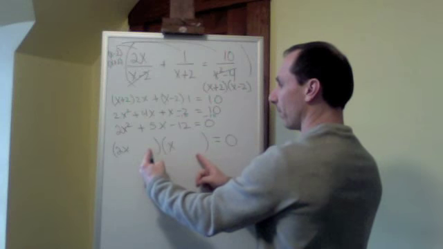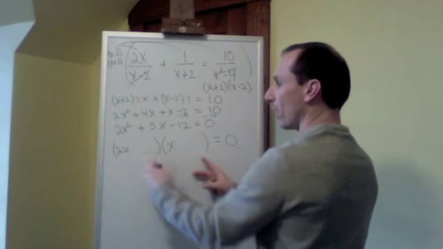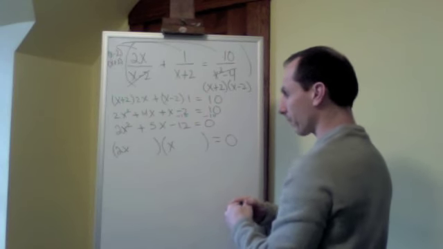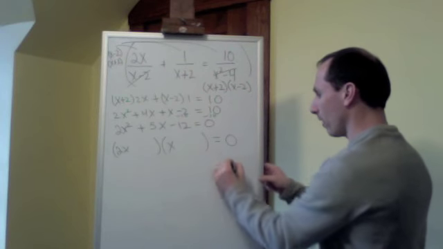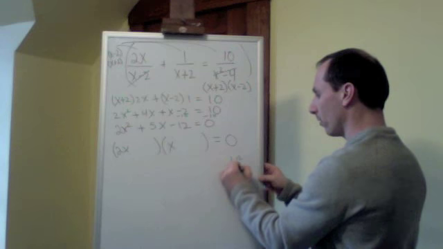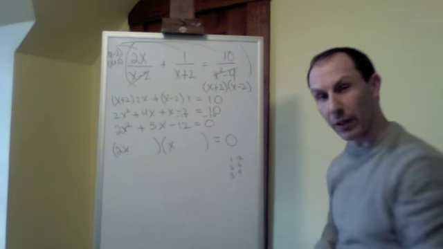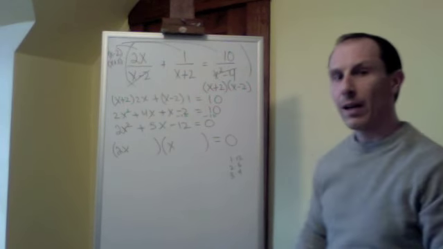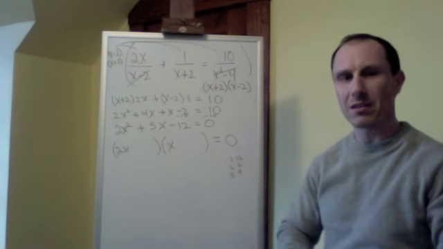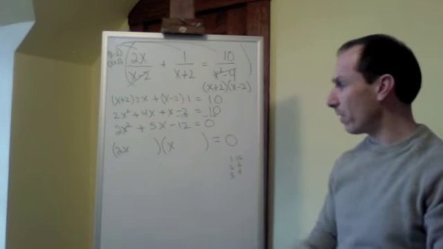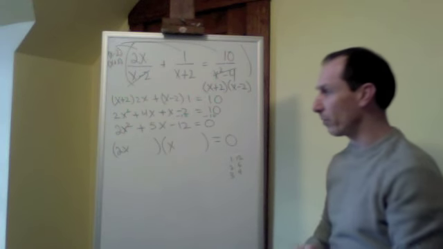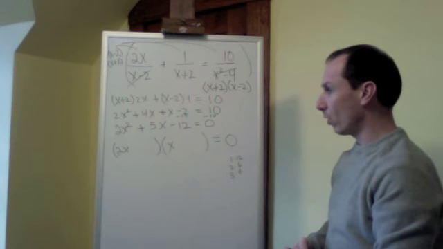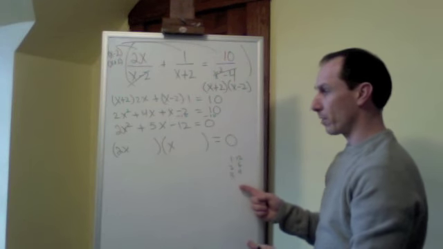Now I'm looking to put some factors of 12 here, such that when I FOIL this thing together, I get a positive 5x. So if you think about some common factors of 12, you got 1 and 12, 2 and 6, and 3 and 4. And now, some people like to go with splitting the middle term. I really feel that that's a major process of memorization, and really I want to just go with the guess and check method. It's served me well over time, and it helps me practice my multiplication tables. So perhaps we'll go with 3 and 4 sounds like a good idea.